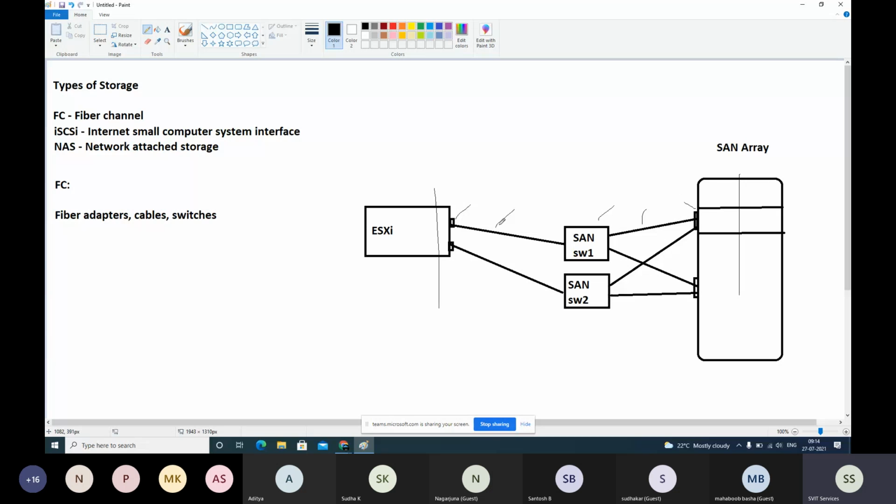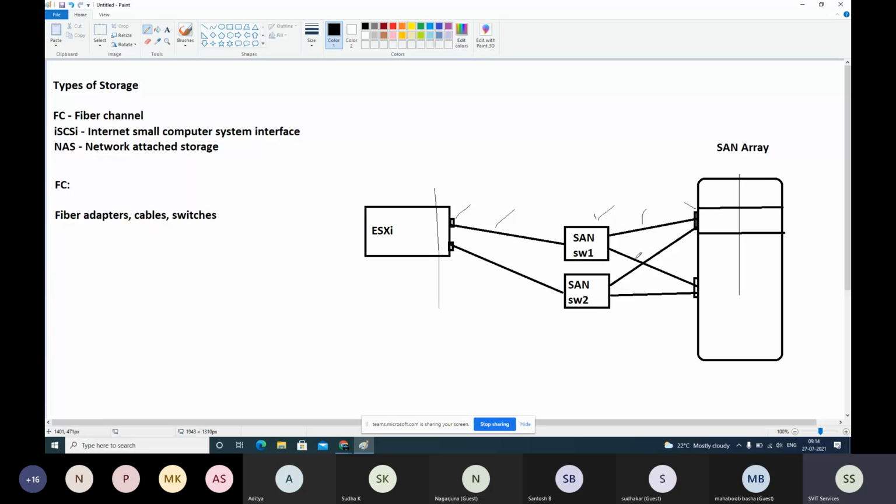To purchase this adapter itself, it will cost you 20 to 25,000, just one small adapter. The switches will cost around 10 lakhs, starting from basic switches with 24 ports, depending on ports. And this array will cost from 70 lakhs to even crores, depending on capacity. So it will be too costly.